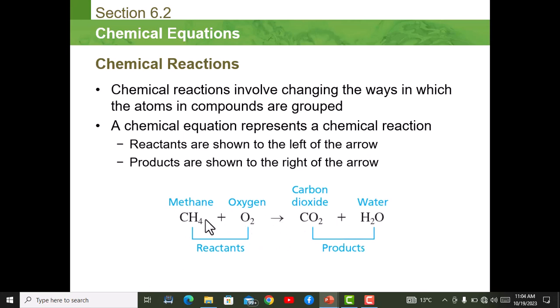The reason that we have methane that burns in the presence of oxygen forming carbon dioxide and water is because methane, when it reacts with oxygen, wants to produce that. You are not the one telling the reaction what to produce. The reaction will tell you exactly what the outcome would be. You would only prepare the necessary preparations for that to transpire.